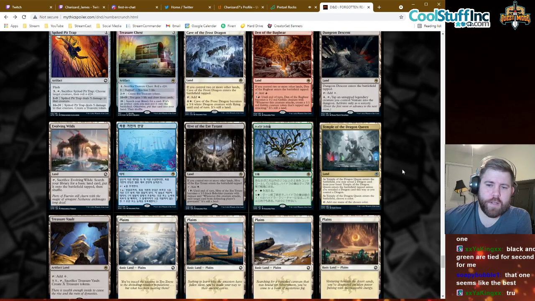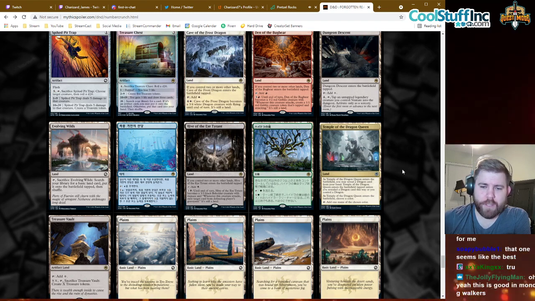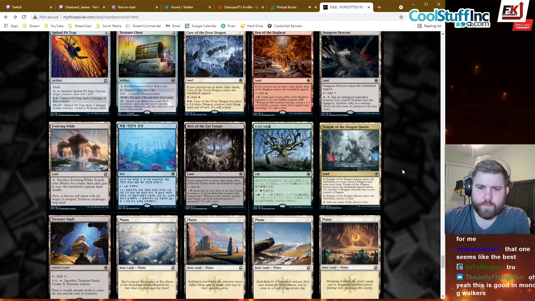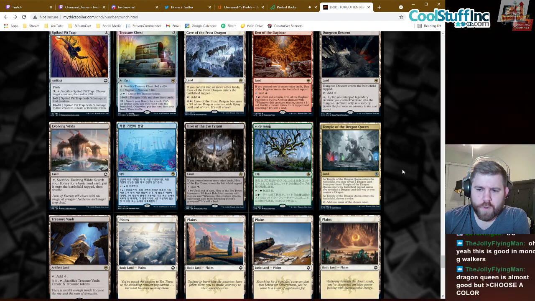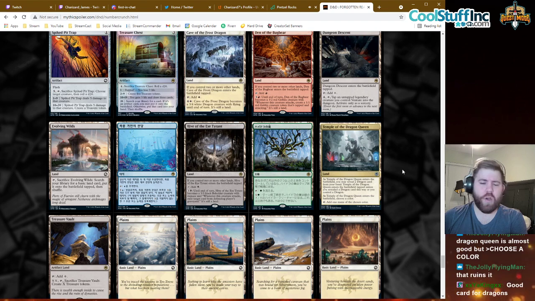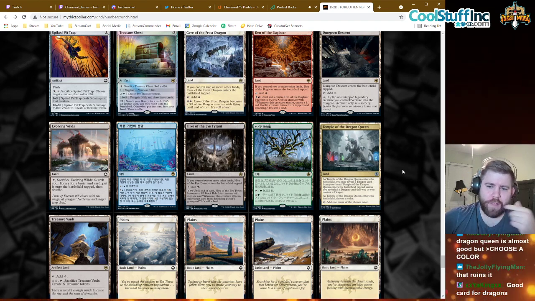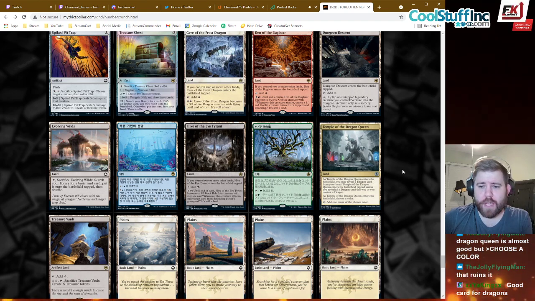Temple of the Dragon Queen. As Temple of the Dragon Queen enters the battlefield, you may reveal a dragon from your hand. It enters tapped unless you revealed a dragon card this way or you control a dragon. As it enters, choose a color. Add a mana of the chosen color. Wait a second. Oh my gosh. Oh, never mind. Crap. I thought this tapped for any color, but it just taps for a mana of the chosen color. I was going to say it could be played in Nimbus Reborn.